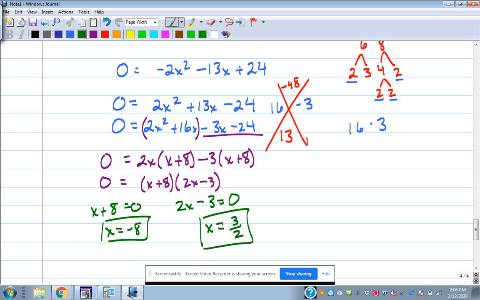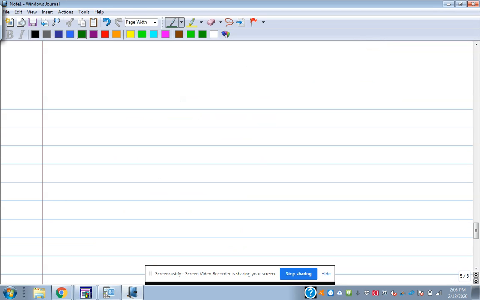And I'm fine with you taking the shortcuts on those. Once you've done enough of these, you're going to get to where you're going to solve them in your head a lot, especially these kind. No sense in having to show that minus 8. Sometimes it helps to do the 2 steps there, but it's not completely necessary. All right, let's do one more, and then I'll let you do your practice. Maybe you can get it done before we leave today.